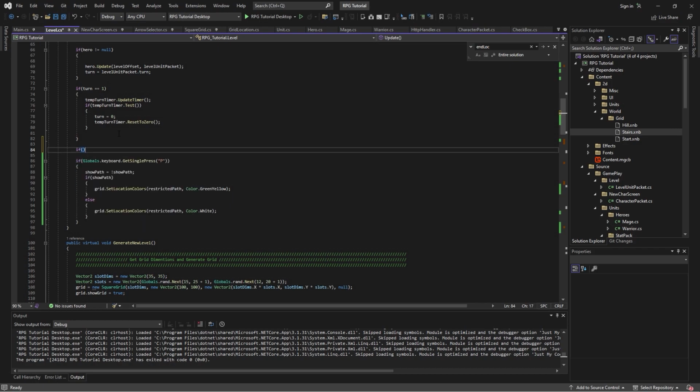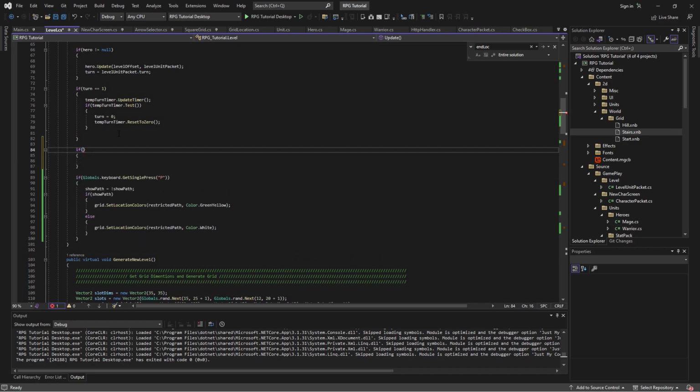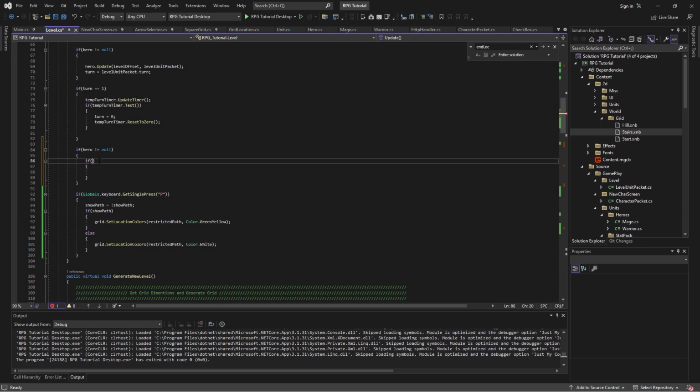So if hero not equal null, because that's kind of important. If hero dot current location dot x equal to the end loc dot x, and copy paste for y's.